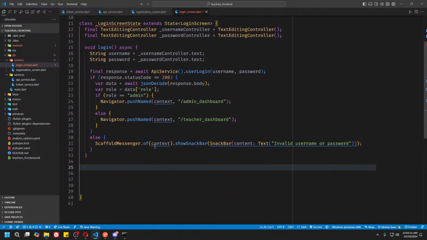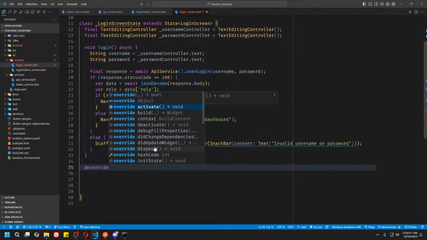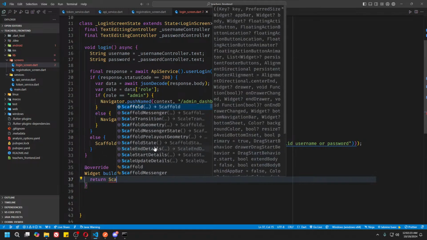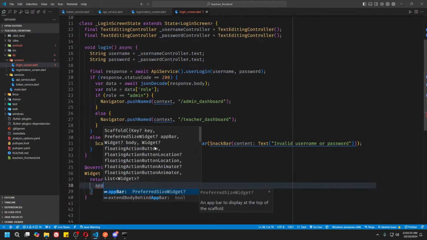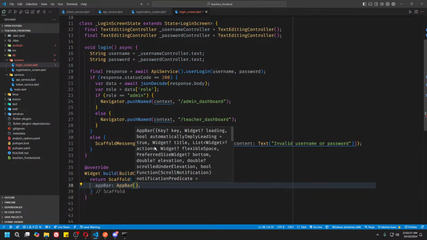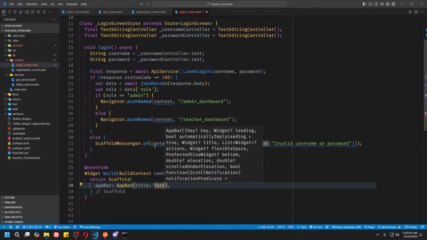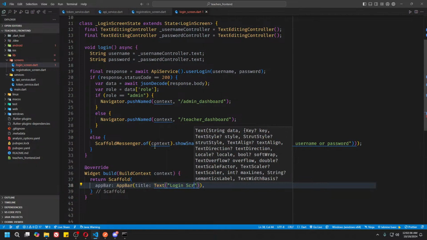Now what we'll do is we'll call override build, and then we will create the basically page. So scaffold called, and app bar, and we will say title is what, title is text, then login screen.